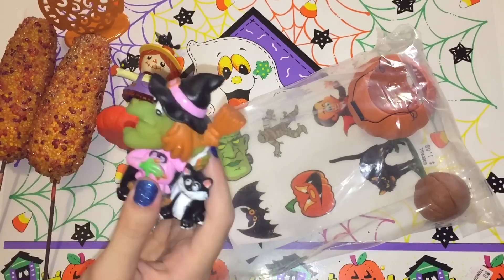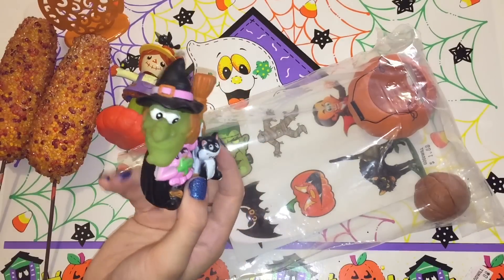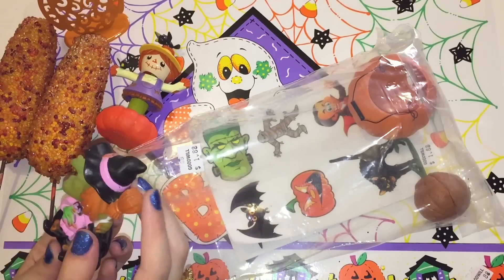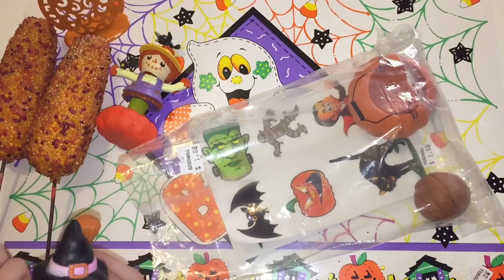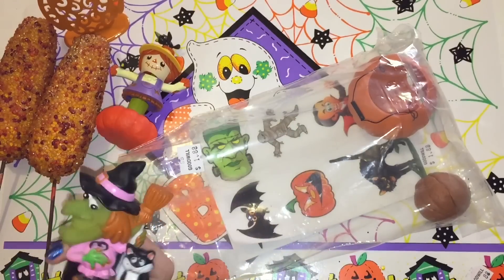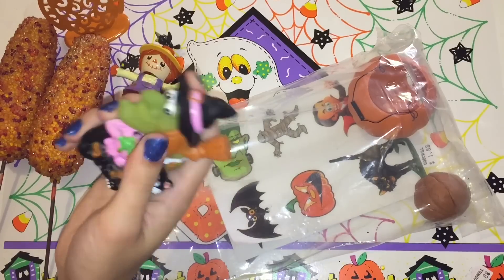This next thing is a witch with a little kitten — a little black and white kitten. This almost reminds me of those older vintage toys that you could play with in the bath; it almost feels like a rubber ducky or something. It's really neat — it brings back some old nostalgic vibes of the older toys, just how it feels.